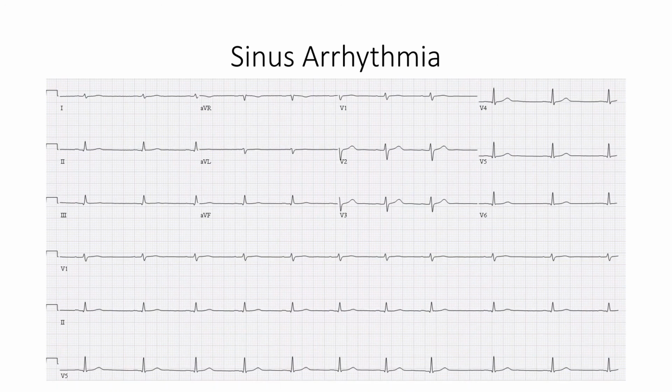So next is a sinus arrhythmia. And what a sinus arrhythmia means is that the patient is having variations in their sinus rate by greater than 10%. And let's take a look. If we put some calipers on our QRS wave, for example, or we could do the same with the P wave, and then we slide the caliper over to the next QRS, we can see that there's a significant slowdown of our sinus rate, but seemingly no other abnormalities on the ECG. So this is sinus arrhythmia.